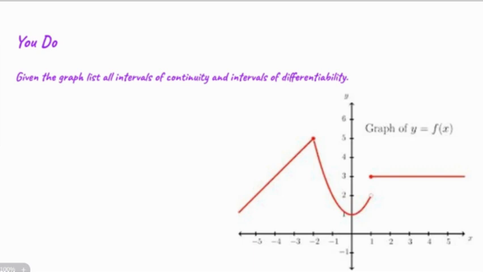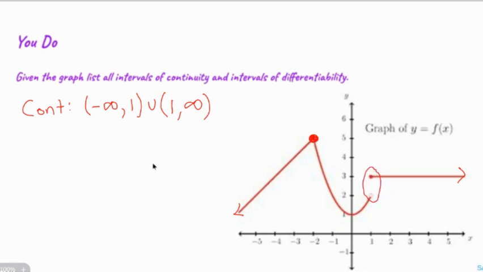All right, here we go. We've got this graph. So, continuity is a little bit different on this one. It seems like we've got a discontinuity here, so that would be at 1. So we're starting at, we'll go with, -infinity, and we go all the way uninterrupted to 1. We'll assume that goes on forever too. Then we go from 1 to infinity.